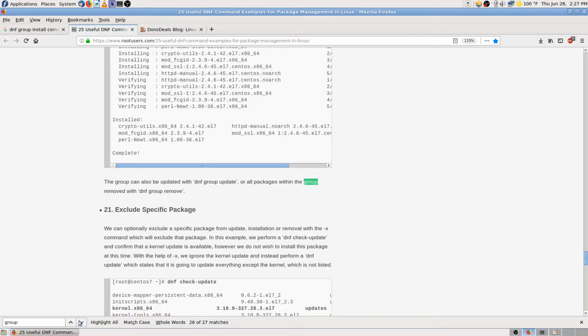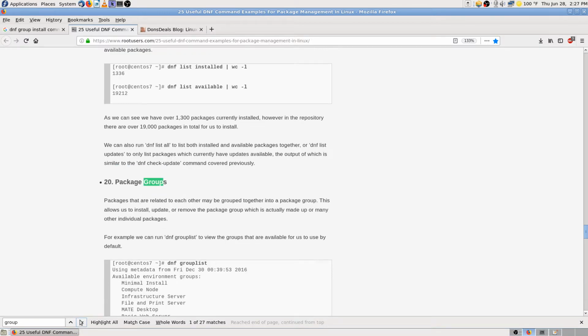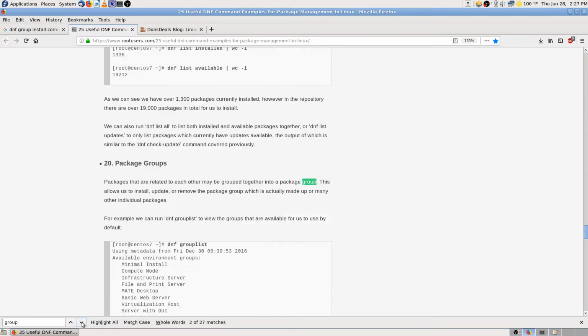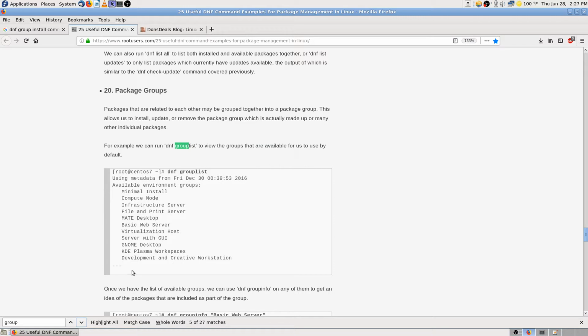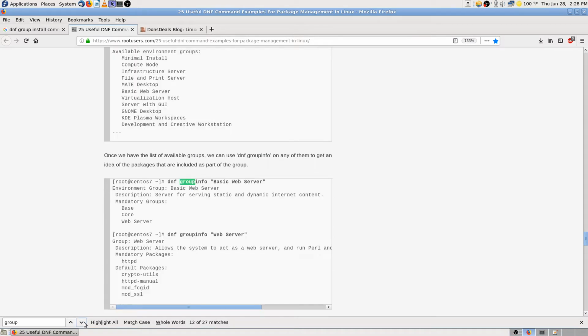group update. There's some good ones here. So this would be some real good stuff. There's the group list command we were just doing. Group info, we did that. And yeah, see what my hunch, you know, if you have more than one word, put it in quotations.